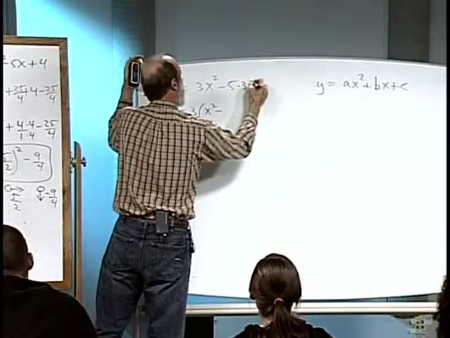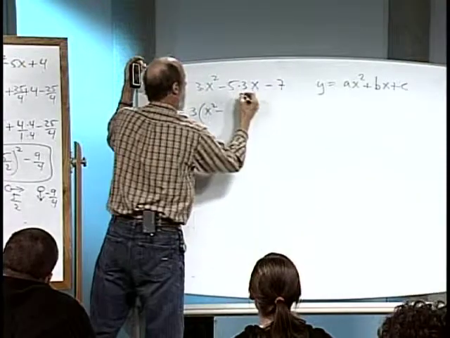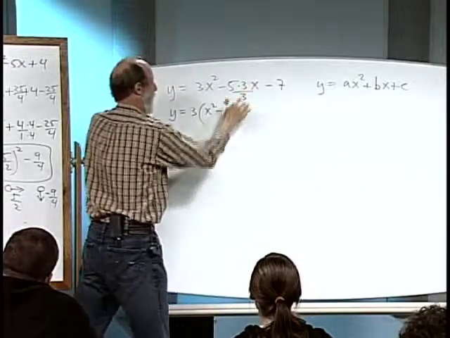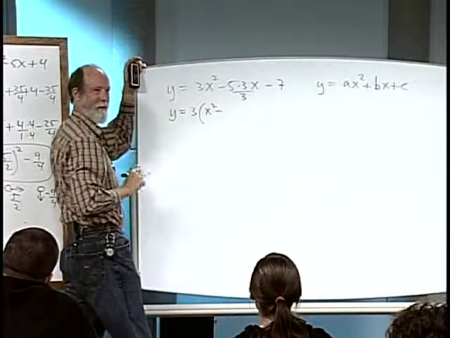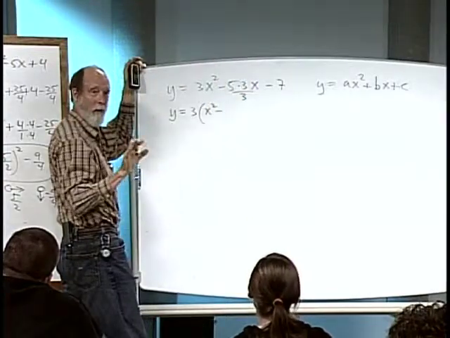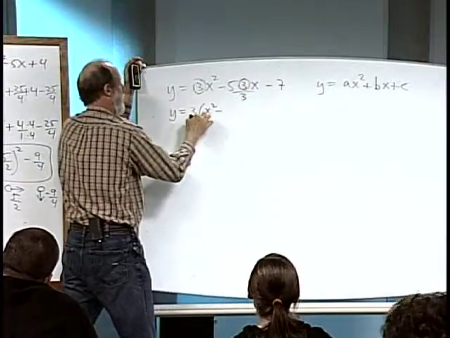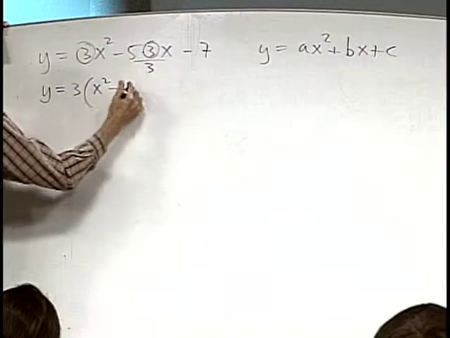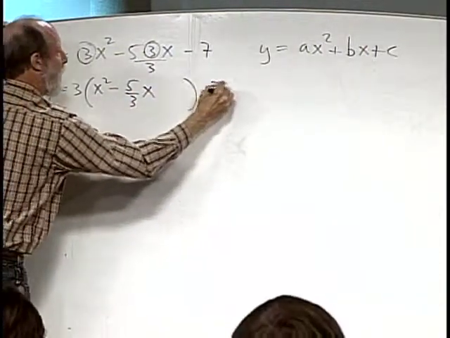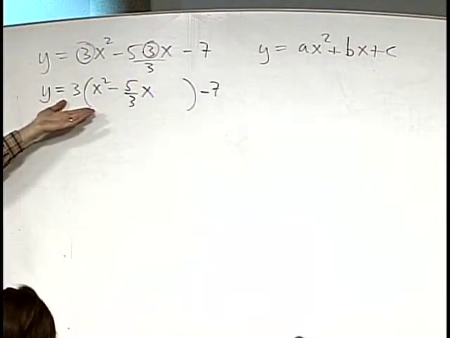Couldn't I tuck in a 3, what's the last number, 7? Minus 7? Okay, couldn't I tuck in a 3 multiplier there just because I want to get a 3 in there? As long as I tucked a 3 underneath there? Isn't that 15 over 3, which is still 5? Okay, we could do that. And now grab this common factor of 3 and pull it out front. So I'd be left with x squared minus 5/3 x, leave some space, minus 7. Everybody agree this is still the same as the original?